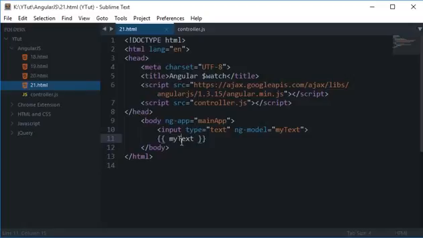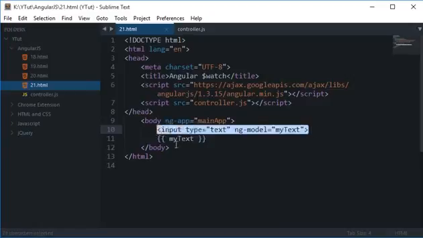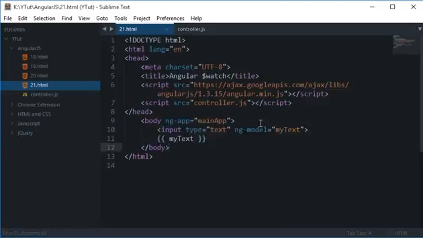Inside these two curly braces, when we type the name of this ng-model myText, it is registered inside the digest cycle. Every time Angular checks for updates to variables, it checks this ng-model input as well, and if it finds that it has been updated from an old value to a new value, it is updated here.